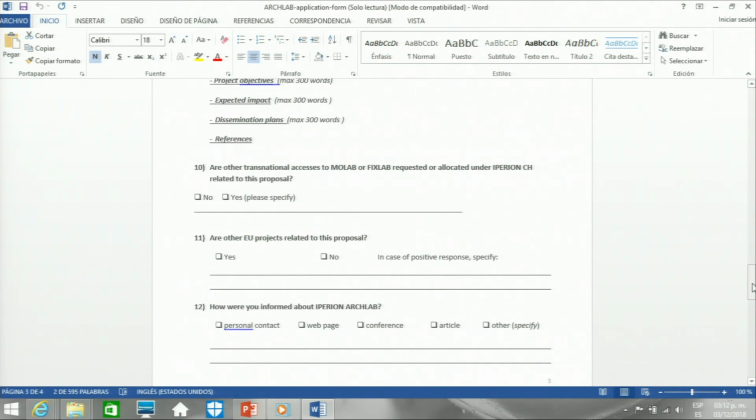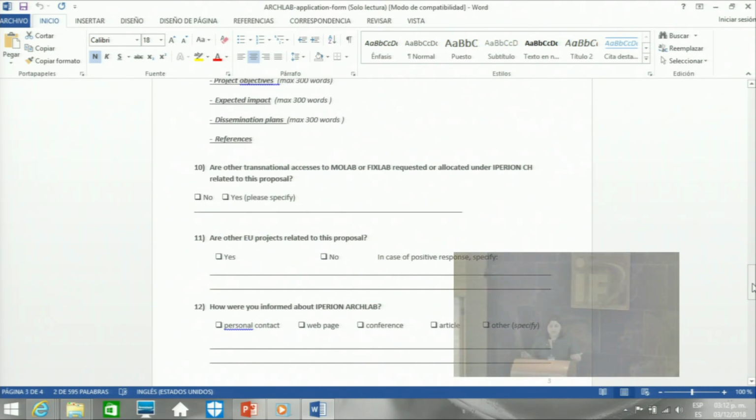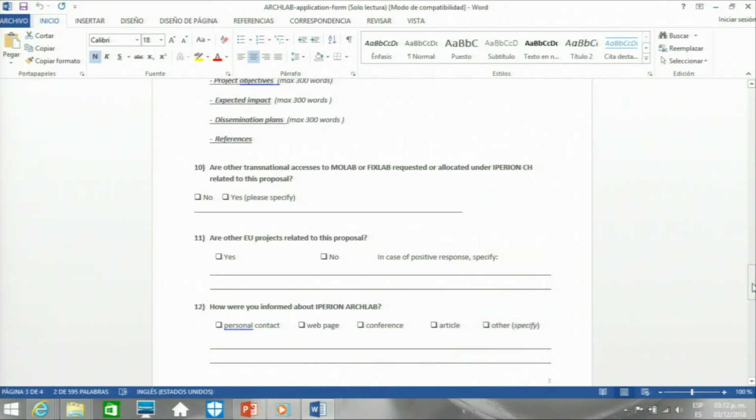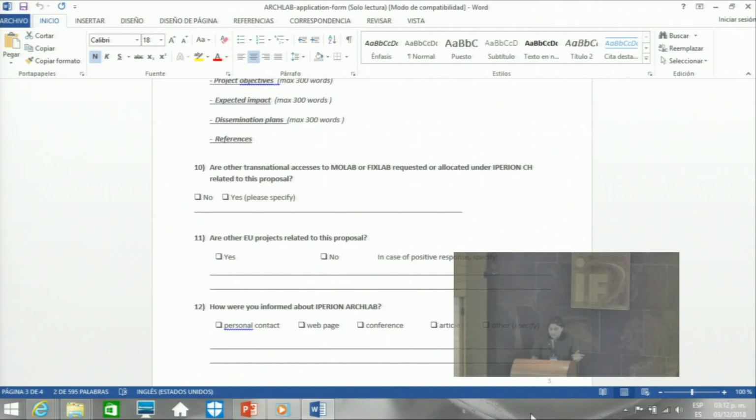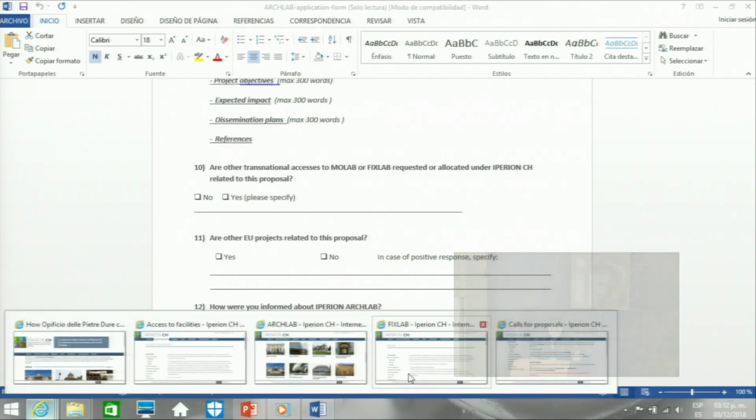And what is also interesting to me is that you can make also application to multiple facilities. So you can have access to ArcLab and Mahlab, ArcLab and Fixed Lab, or to different platforms within ArcLab or within Fixed Lab. So it really depends on you. As I said, we try to put a lot of information in the web page.